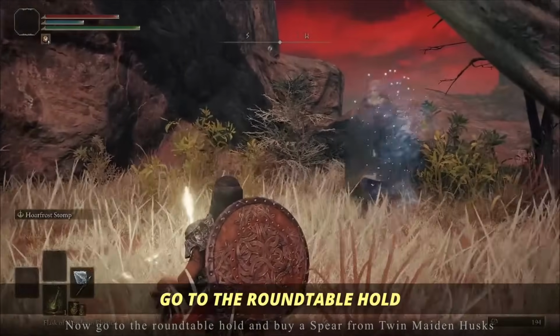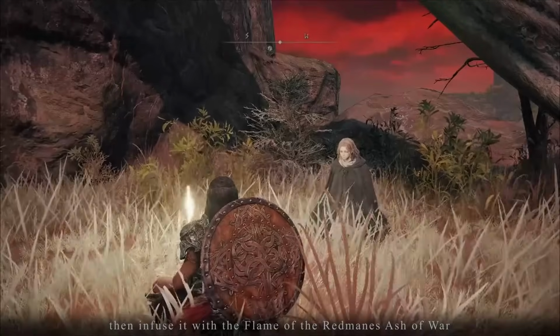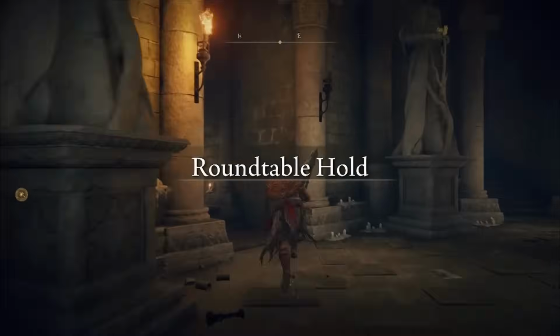Now go to the Roundtable Hold and buy a spear from Twin Maiden Husks, then infuse it with the Flame of the Redmanes Ash of War. Make sure to choose fire as the main weapon affinity to add fire element to it.